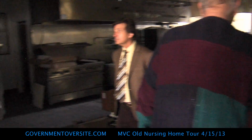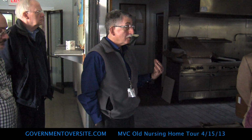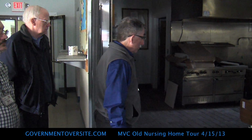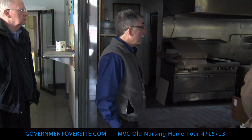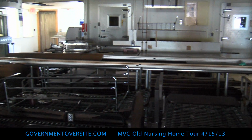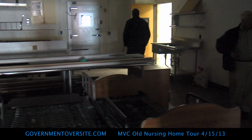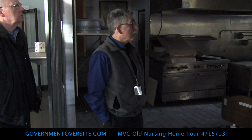Now, something that would be helpful, though, is if we knew what the ultimate use would be, because if the ultimate use of the building were to involve anything needing a kitchen, it doesn't make sense to rip everything out just to have to put things back in. Right. But I'm not sure what the residual value of the walk-ins are, but there might be a few dollars there. I think there are three different walk-ins. Two coolers and one freezer. Mm-hmm. And it could be disassembled, and of course the stainless could be worth quite a bit, but we don't want to push on pulling it out and then only have to replace it again.